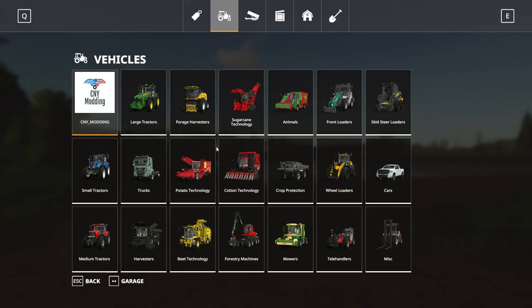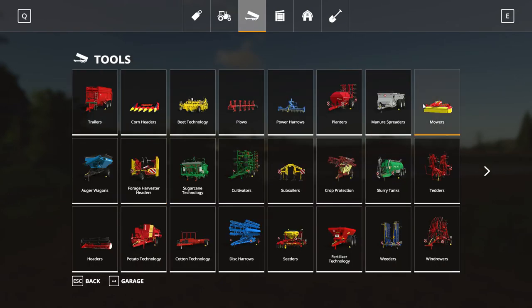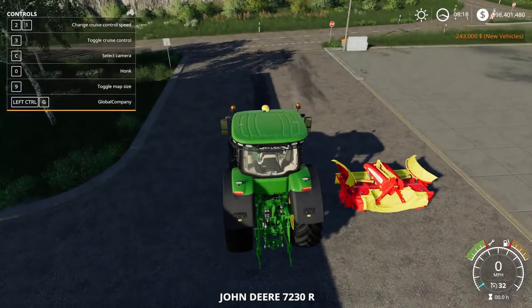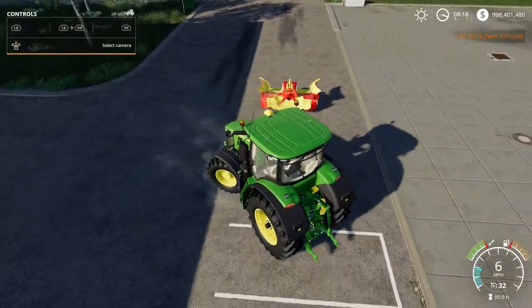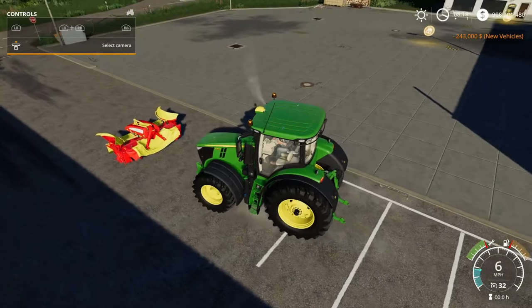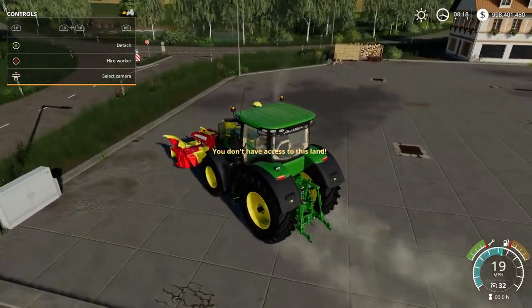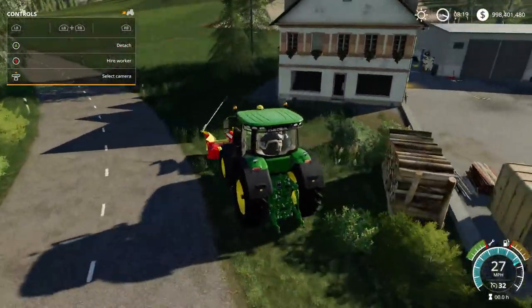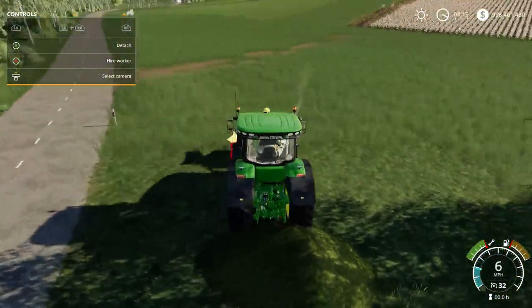Deleted everything and saved. So let's grab this large tractor, go to the mowers, grab him, grab this mower, make sure it turns on without being fully unfolded. So don't have access to land, we don't care. Okay. So now what's going to happen is we're going to be at the original state here. It's just going to mow as wide as the original mower is supposed to be. Well, maybe not.